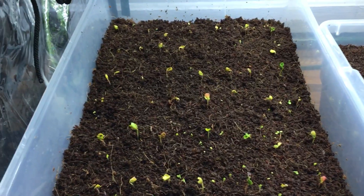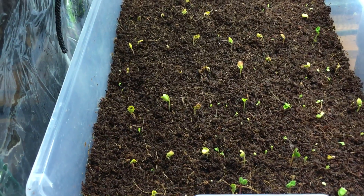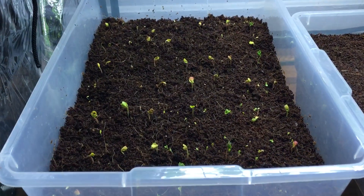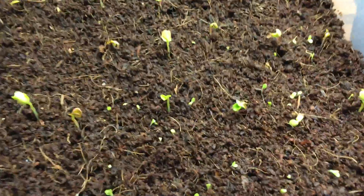By tonight this thing is probably going to be a lot bigger and I'll keep you guys updated. I'm really happy with this little indoor grow bed, and for those of you trying to save on space, I think this is a great little option. We have a bunch of radishes which will be ready in about 30 days from seed — that's pretty amazing — and a lot of lettuce that's sprouting.